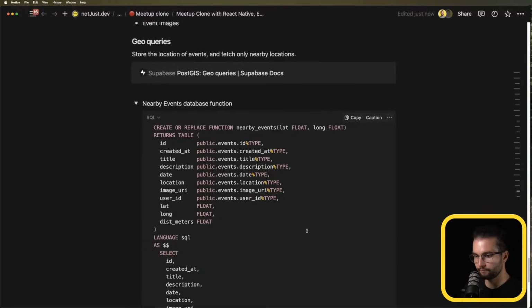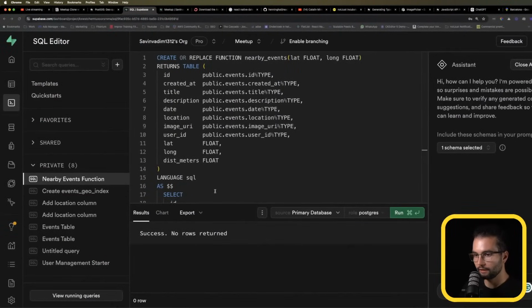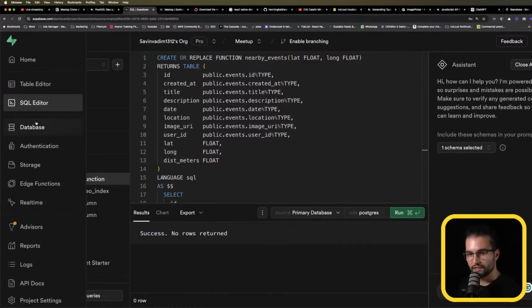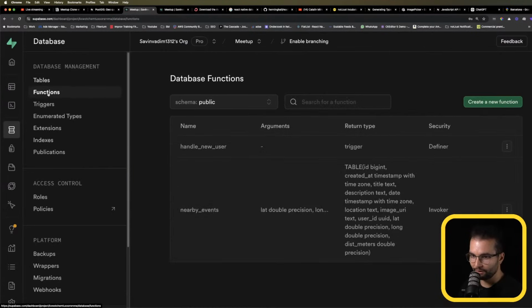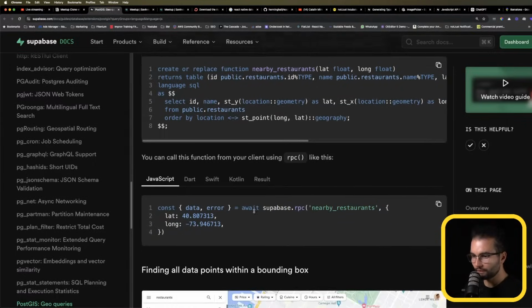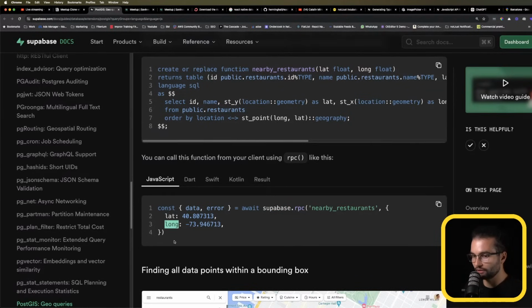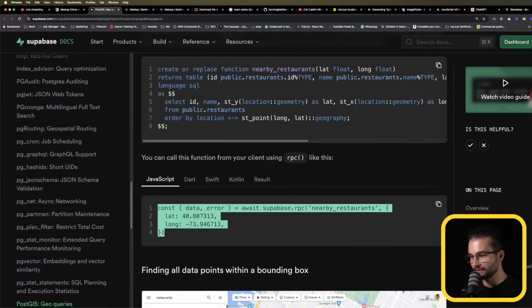SQL. Okay guys, so that means that now on our database layer, if I go to the functions, we should see a new function called nearby events that we can call from our application by using supabase.rpc and providing the latitude and longitude. Let's try to do that.